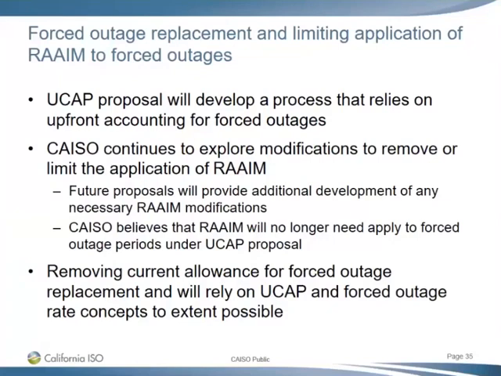At this point, we're not going that far to propose that we would change it, mainly because we want to keep the local capacity technical study as static as possible, and we think it could all work together how it is currently designed with this new layer on top of it. But as you heard, people are asking more questions about getting more details on exactly how this would be treated with RA, some of these incentives, replacement obligations, the interaction between local and system, and so we need to really flesh out those details before we can give you a good sense of whether we really want to keep the current local capacity technical study and base off of NQC for local and still have this forced outage rate for system and flexible.